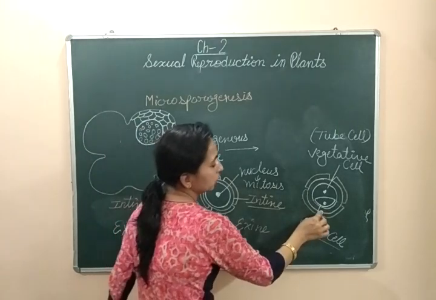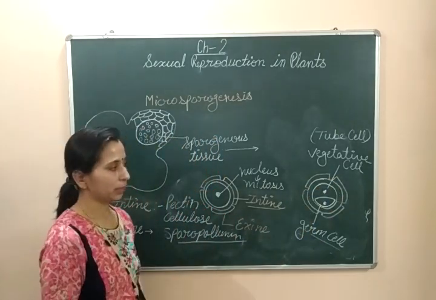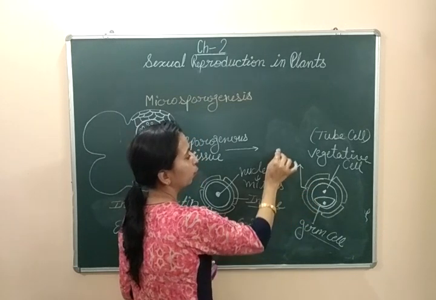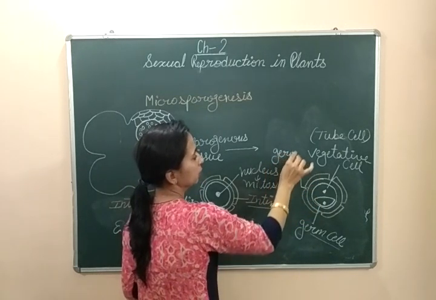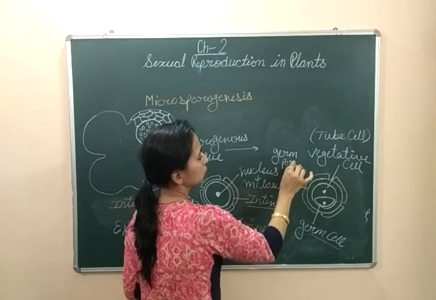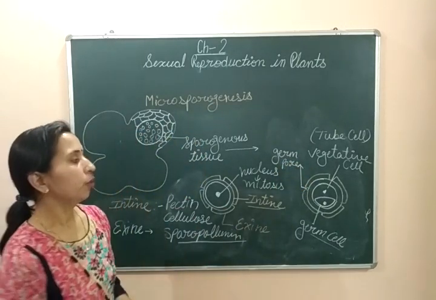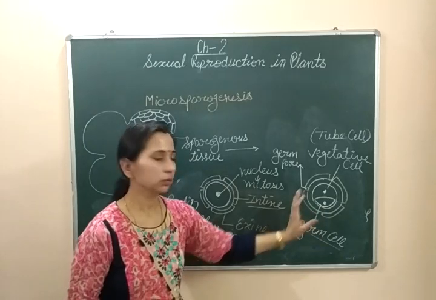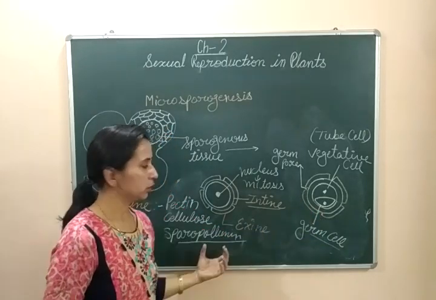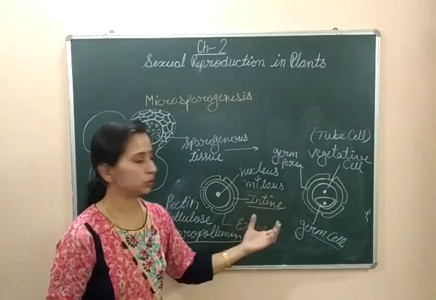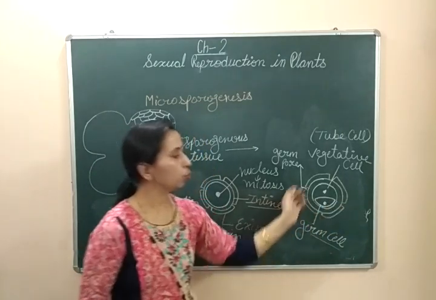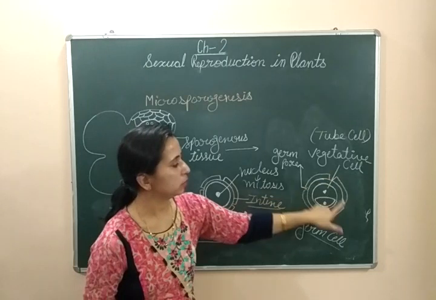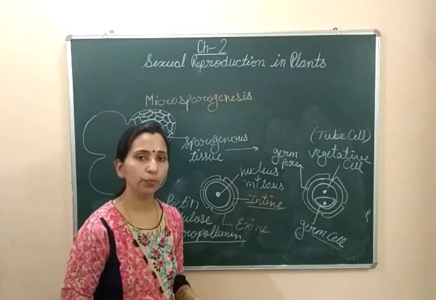After that, you can see that we make some gaps in the exine. What are these gaps? These gaps are known as germ pores. During exine formation, the deposition of sporopollen is not continuous. Sporopollen, as we discussed, is the hardest substance, so it is not easy to break. That's why sporopollen is absent at some places, and these places are known as germ pores.